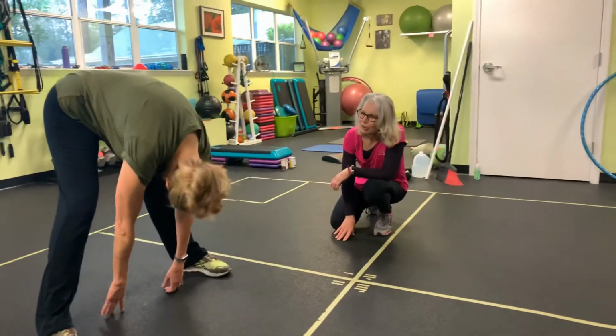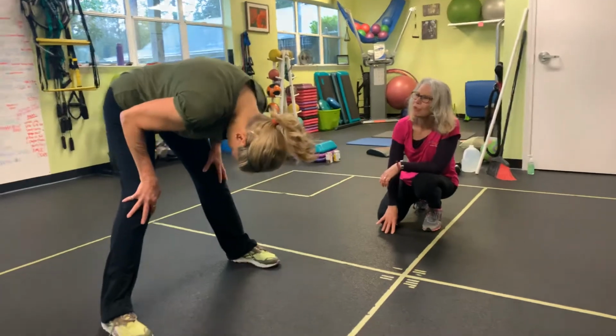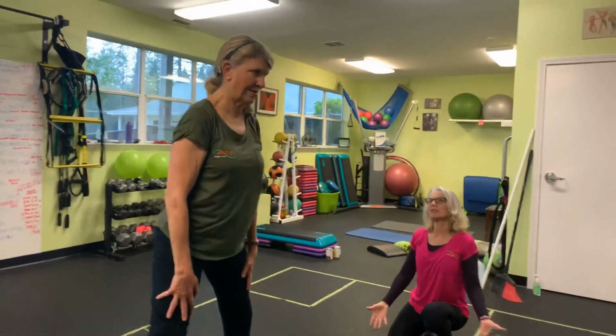Where are you guys? And then she's going to carefully roll up, rounding her back, softening the knees, coming all the way up.